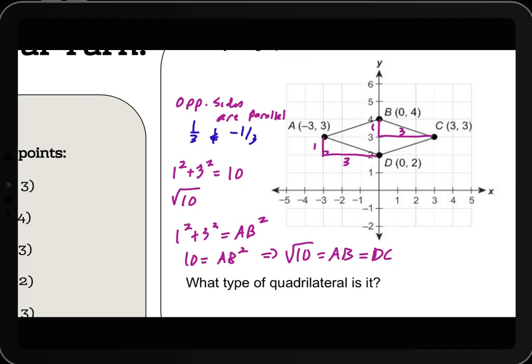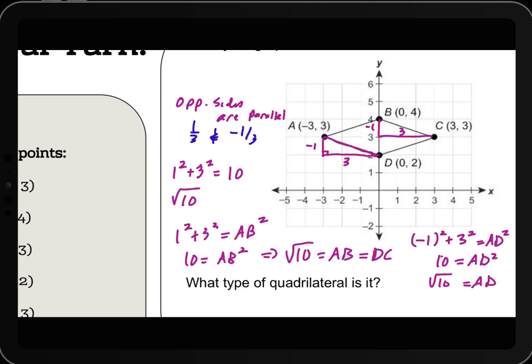Right? So the vertical change is 1, the horizontal change is 3, so you have a right triangle where you have 1 and 3. If you wanted to think of it in terms of negative 1 because you're going down, you can still do that, because if you have negative 1 and you square it, and you square 3, and let's say you get the length of AD squared as an example, well then you still get 10 for AD squared, and that means you still get the square root of 10 for AD.